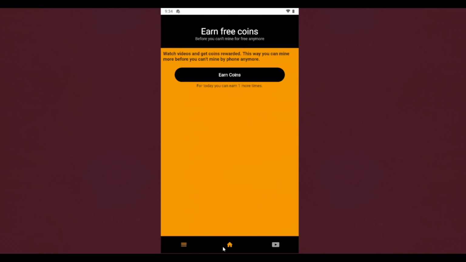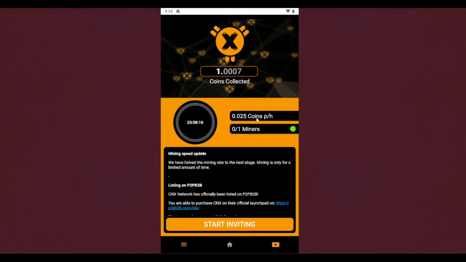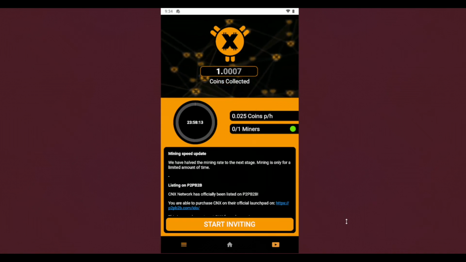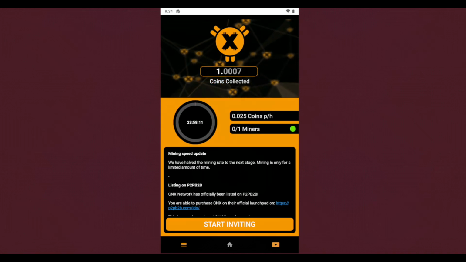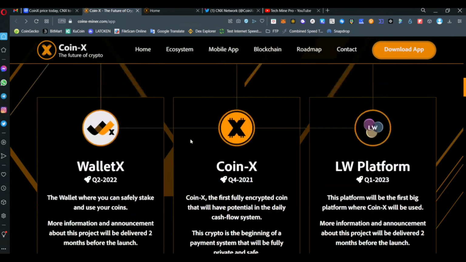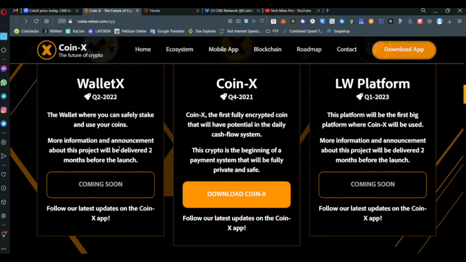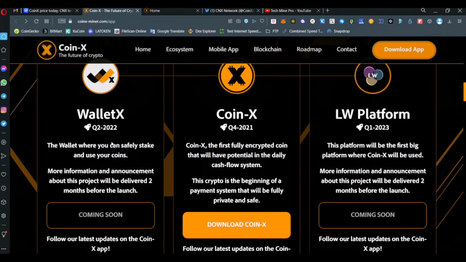You can see. So now the question is when you can withdraw these coins. For withdrawing this coin, you need to wait for the wallet release. When the wallet is released, you can withdraw your balance to your wallet and exchange it on many websites like B2B and PancakeSwap.